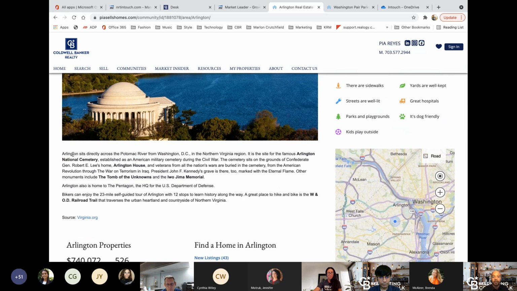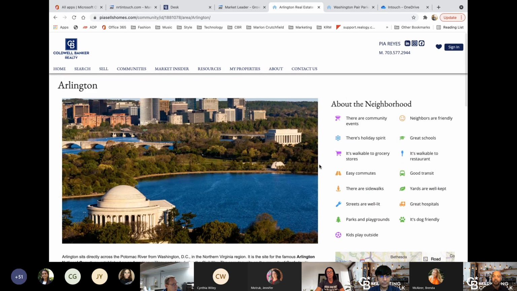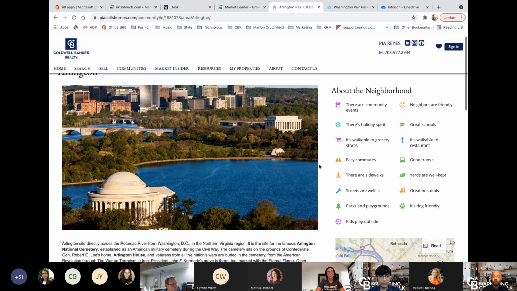So make sure if you're using information that's pulled from another site, be sure to source it, maybe even link that information. The great thing about the community serve is that it gives you these averages, what's going on in that market, provided that you plug in the zip code or the subdivision of that neighborhood, and it gives you active listings that fall in that particular community. So these are wow factors that I think are important to incorporate in your website.